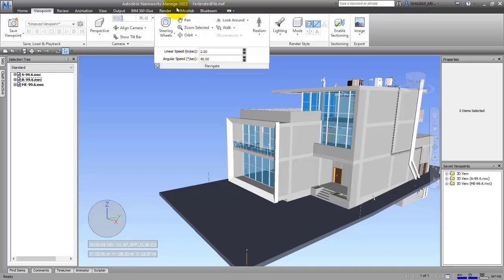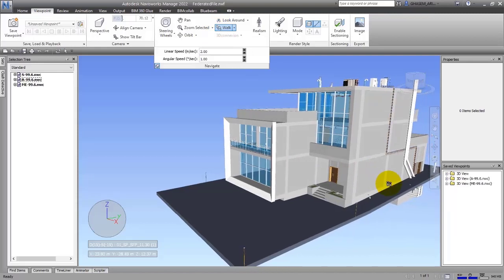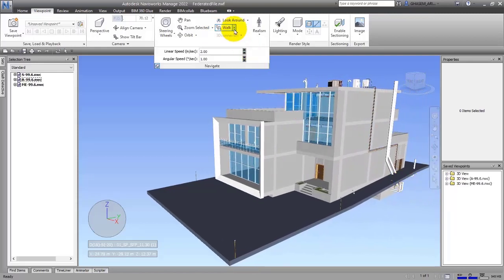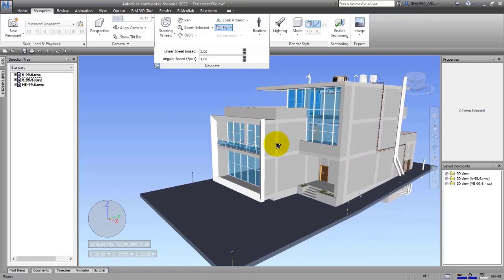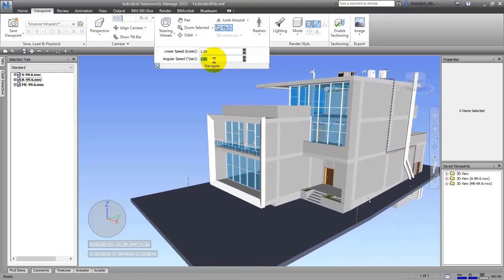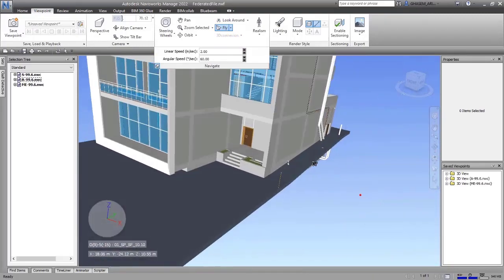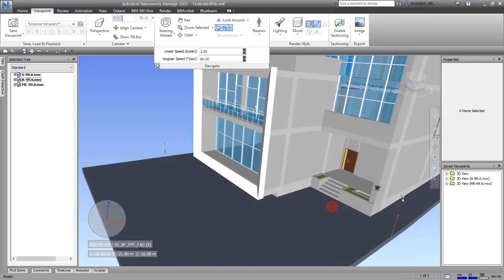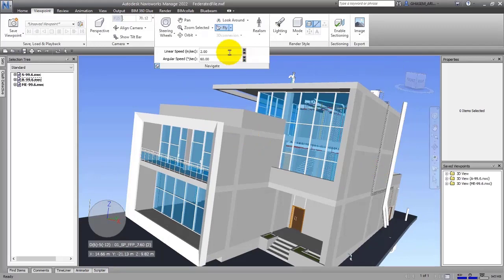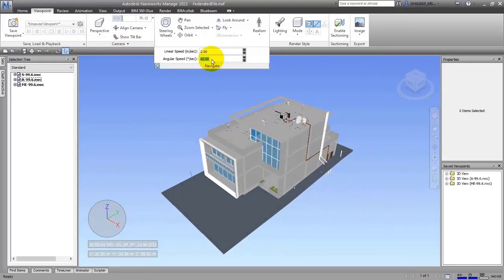It is now on 45. For example, if I choose 1 for that and choose walk here, and then I want to rotate, it will be really slow. Even for fly, you can see it is really slow. Now imagine I choose 60 for that. If I choose fly, as you can see, it will be much faster. So maybe controlling it is a little hard. It depends on the need that you have in your project. You can choose a proper number for it, whatever you like.